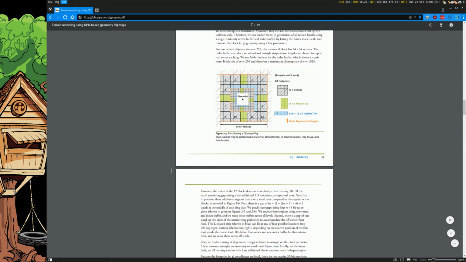But each ring, because it's not quite matched up by one square, needs to also retain where it is, whether it's northwest, southwest, northeast, or southeast. And then according to this, it needs to position itself so it aligns on that side, and then uses the proper interior trim to fix up the other sides.